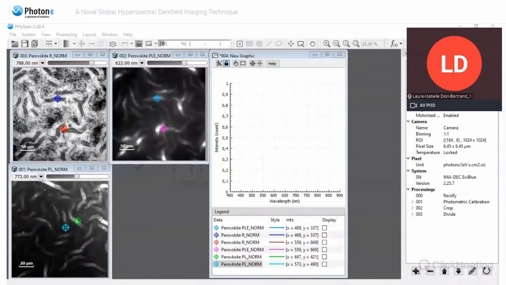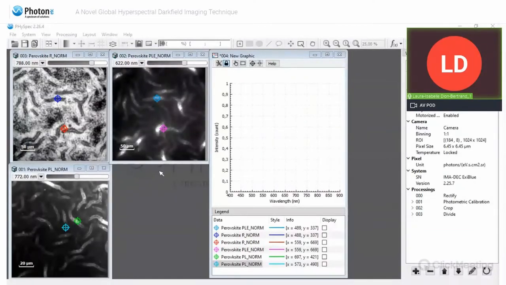So what we've shown and discussed so far was pretty much all related to dark field imaging, which was the main subject of the webinar, so it makes sense. But with the LIMA system, it's also possible to perform bright field reflectance imaging by changing the condenser. And we can also do photoluminescence excitation that David previously mentioned, which is called PLE.